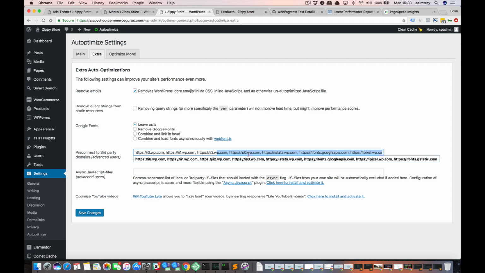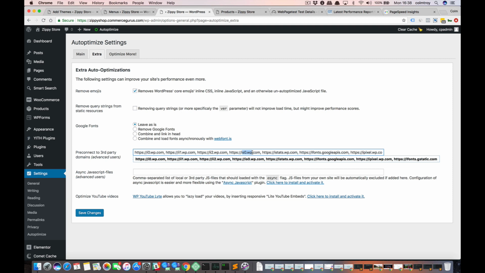What happens with the pre-connect protocol is that for any of the URLs that we enter here, once the initial connection is loaded and the HTML is parsed, if your browser finds any of these host names, it'll connect to those host names while it's loading the rest of the page, even before it gets to any of the assets that you're calling from those destinations.